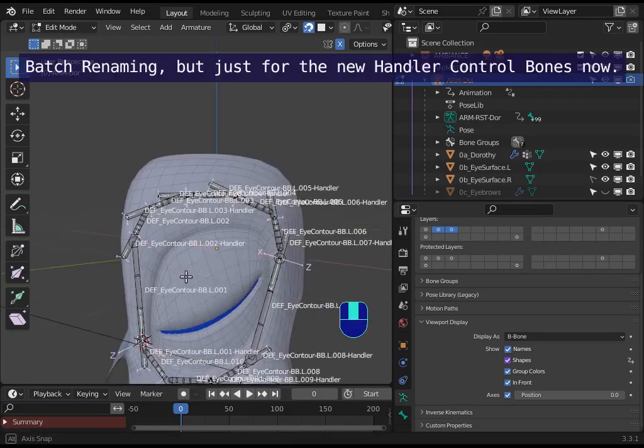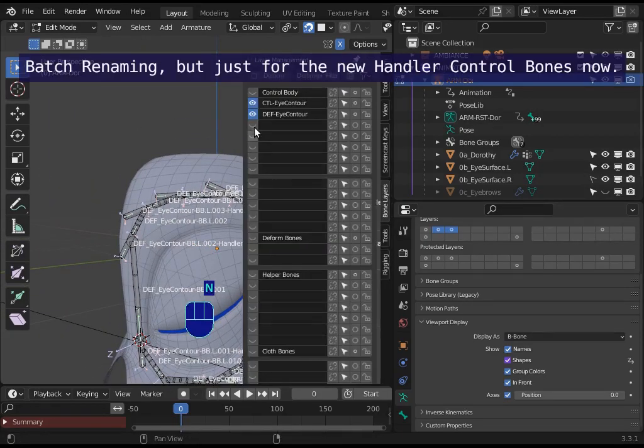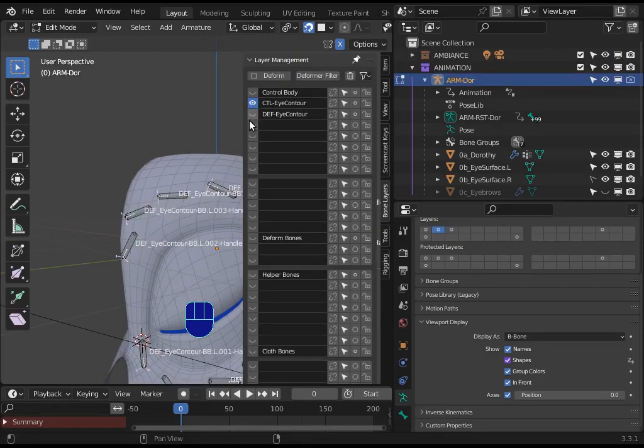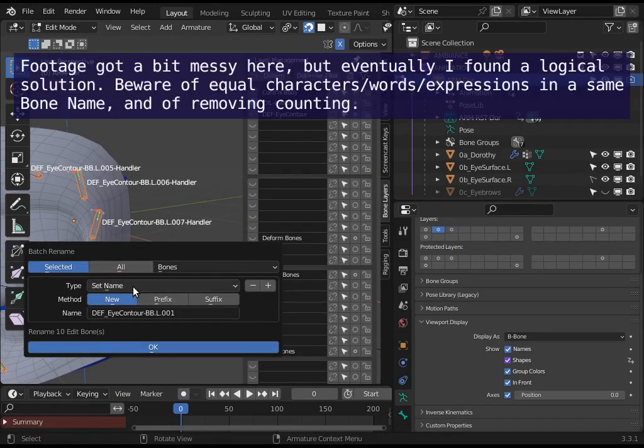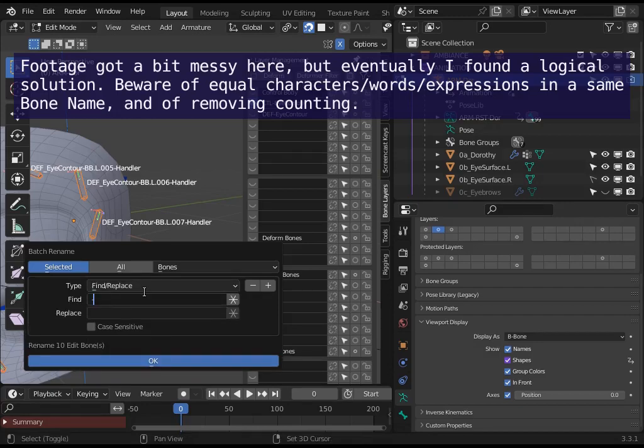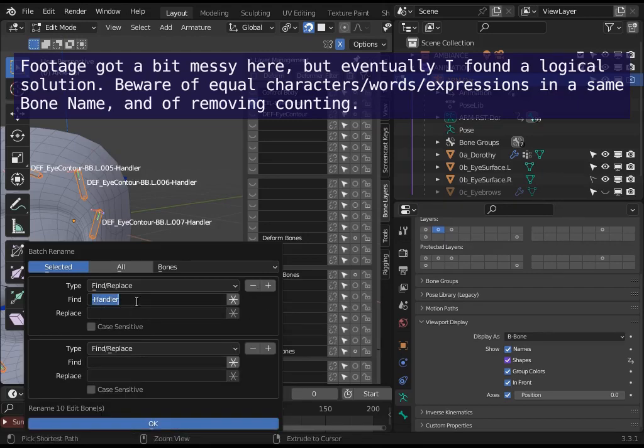Well, I should make the renaming, right? So I'll pick all these bones, find and replace handlers for bones, right? We pick all this thing and replace with nothing, but then actually let's do something else first. Let's find BB for bendy bone and then replace BB with all this. Then find handler and substitute for nothing.